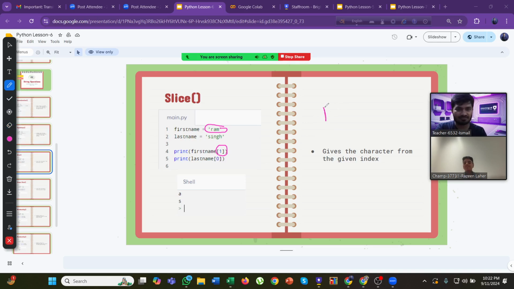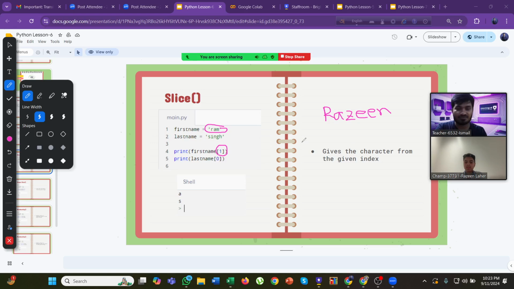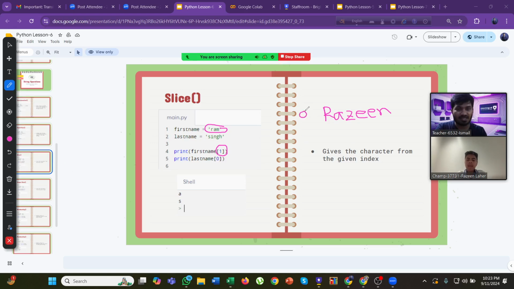How can I give the indexing here? 0, 1, 2, 3, and so on. I will not give you the index number, I will ask you the index number. Suppose A is equal to Razin.